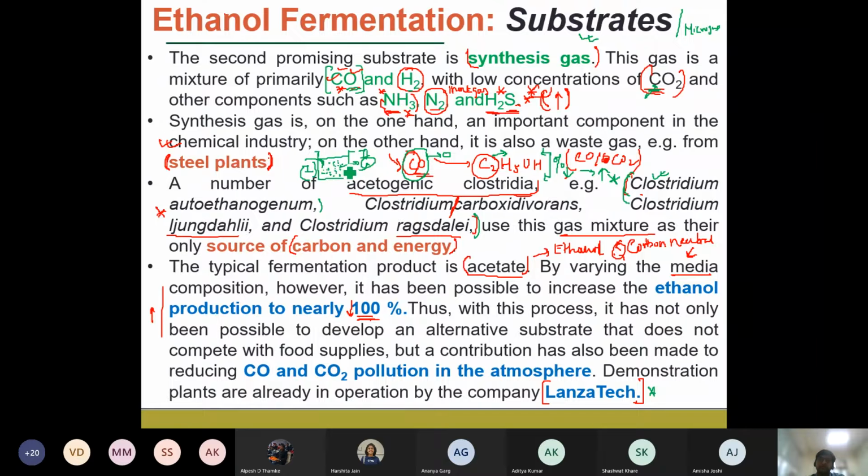So there are generally two steps by which the carbon reaches the metabolic pathway of these microorganisms, and once the cells have taken up the dissolved carbon components, it enters the cellular machinery of the microbes, which converts the CO into ethanol. You can see that there are two resistances, and the first, bigger resistance is the low solubility of these gases.